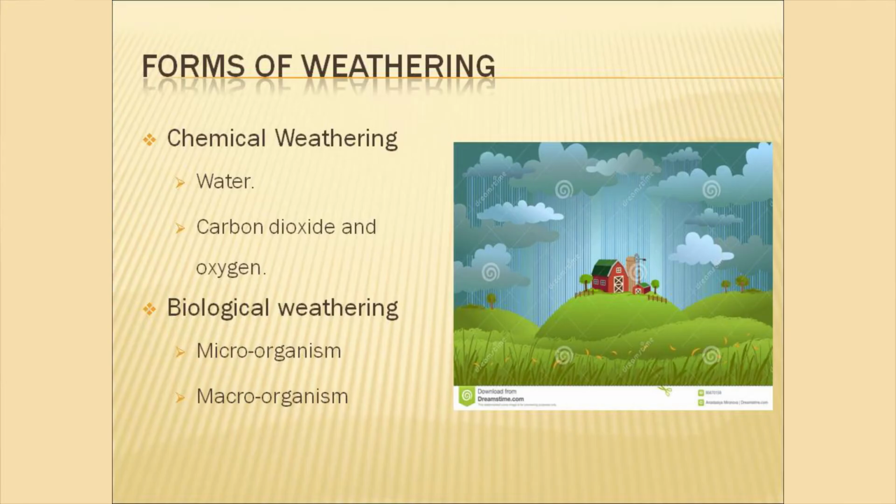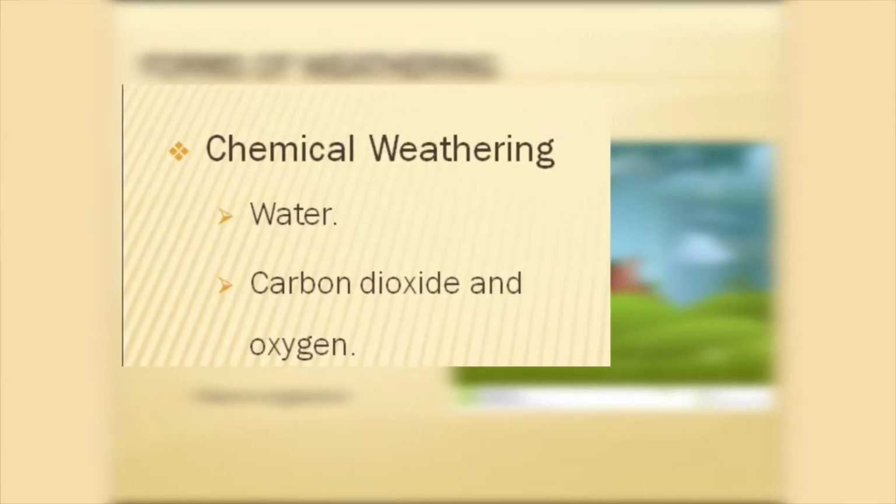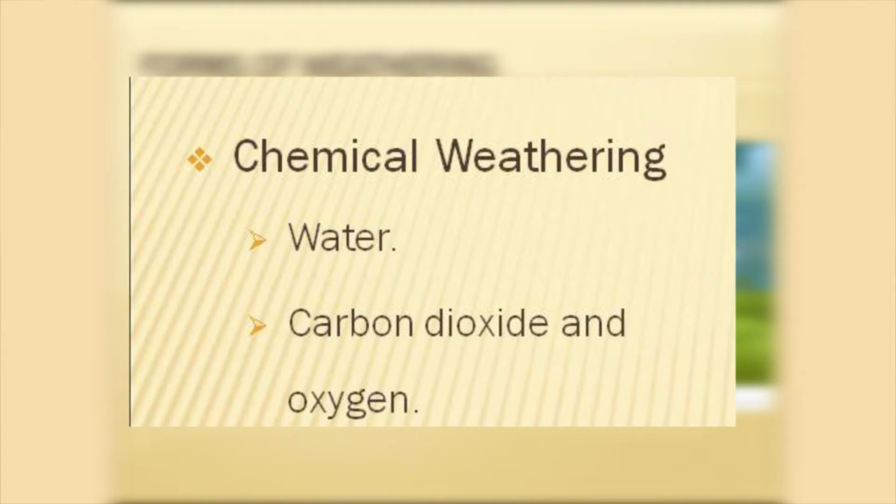Let us look at chemical weathering. Chemical weathering, as we know, can be seen in the case of acid rain. Acid rain is certain chemicals found in the atmosphere mixed with water, that is the rainwater, and deposited on land. By so doing, this action softens rocks, and the roots of plants are able to penetrate into rocks, thus breaking them apart into smaller fragments, which eventually form into soil.